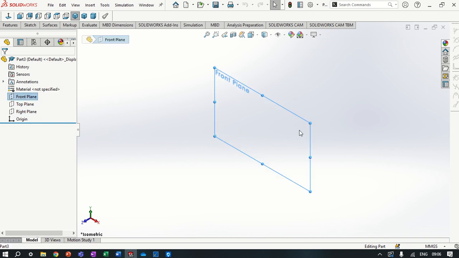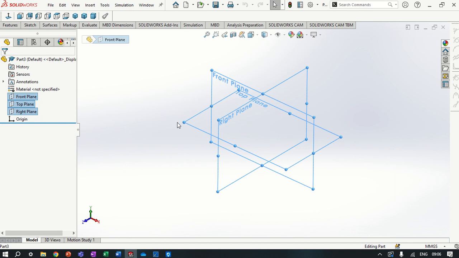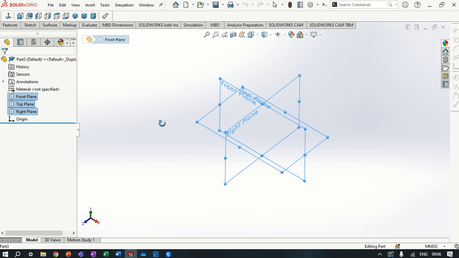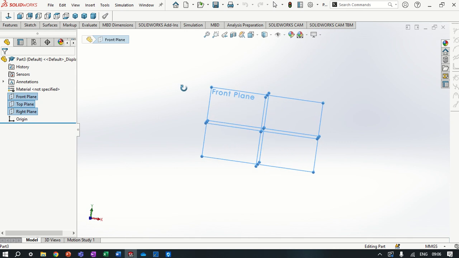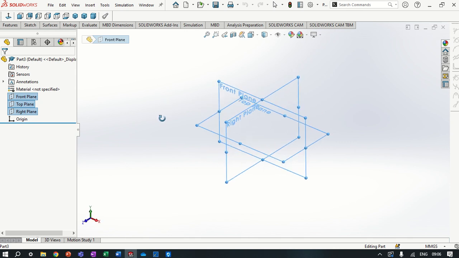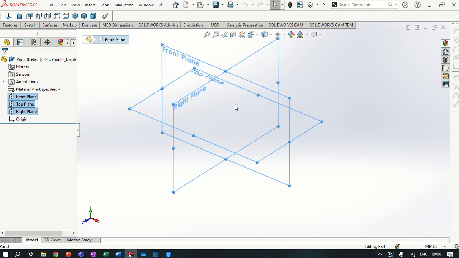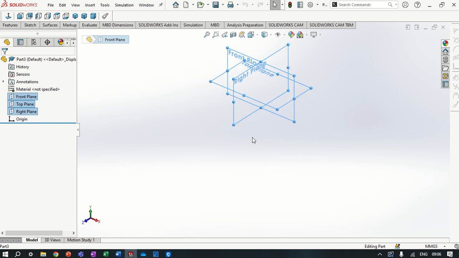Now, how did I rotate the model there a second ago like this? Okay, so it's very simple. On your mouse, you know the wheel on your mouse button. If you hold that down, press the wheel down like a button and hold it, and then just move your mouse, and we're in a free rotation mode. Okay, simple. Now, we have a zoom function. It's using the wheel again. So if I roll the mouse in and out, now you can see you'll find it hard to control.